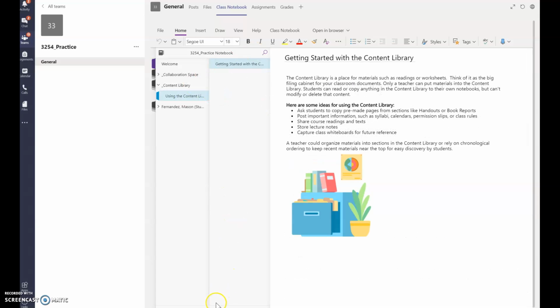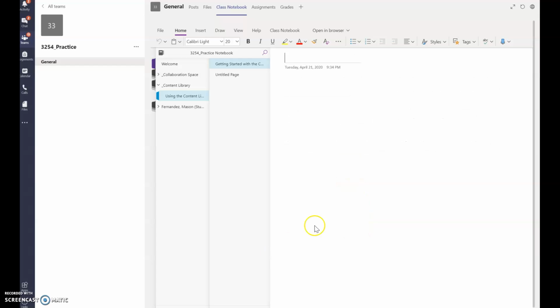So I'm going to go down to the very bottom, and you might not be able to see it because mine is kind of hidden down here. But I'm going to press the plus button that says add page. And when I add the page, I will title it up here. So let's just say, well, I don't know, Unit 1 worksheet, right?